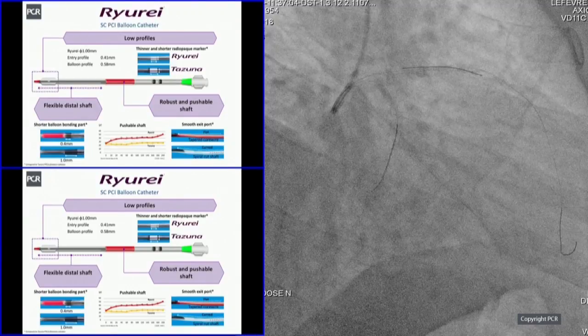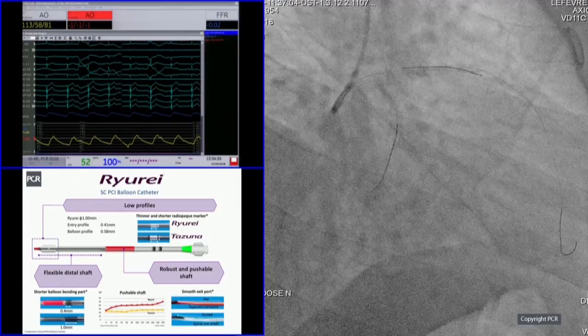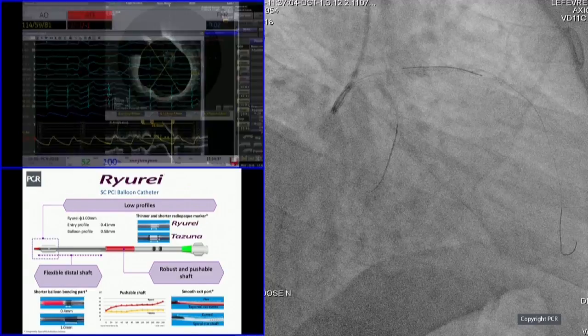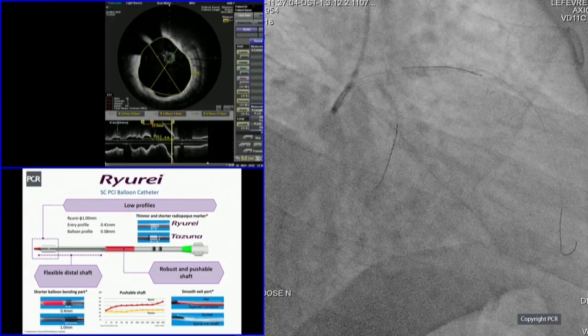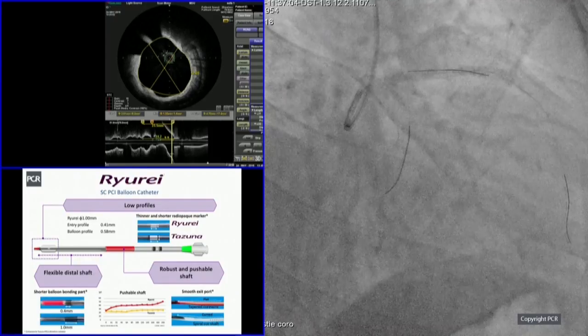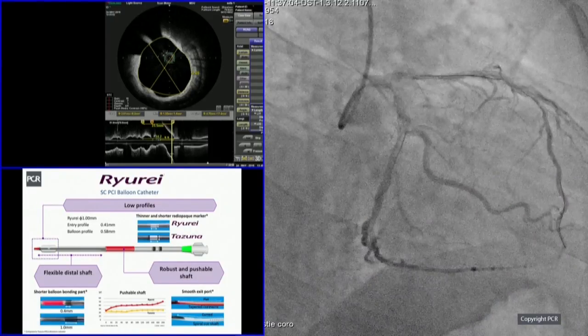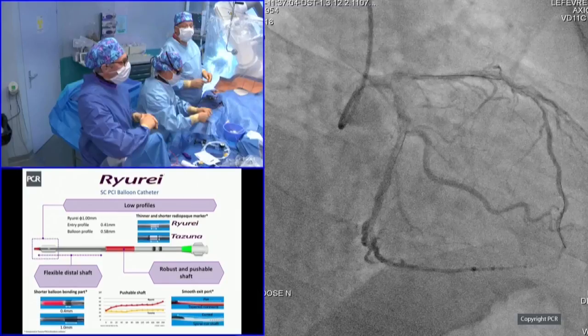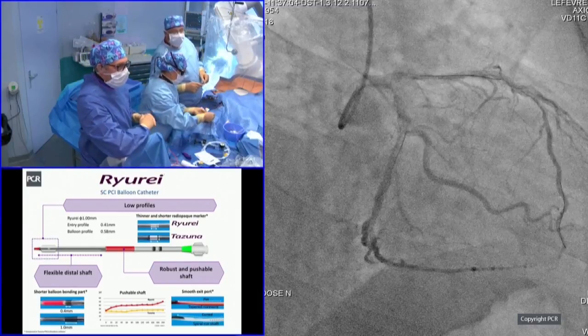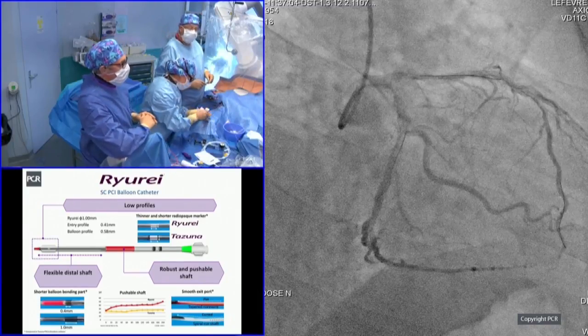So thank you, Michael. As you saw at the CT scan and the OCT, it's really a very tight stenosis of the ostium of the LAD, involving a little bit the distal left main, but not the circumflex. So our strategy in this kind of case is to do provisional side branch stenting, so one stent from the left main to the LAD, then a proximal optimization technique with a bigger balloon, and then a kissing balloon and a final POT.